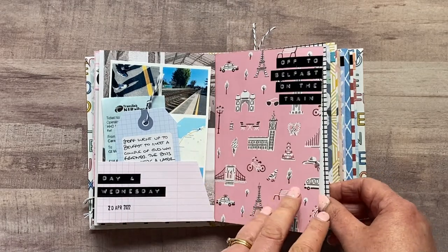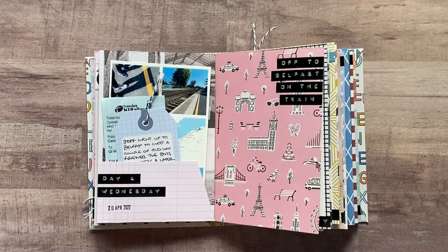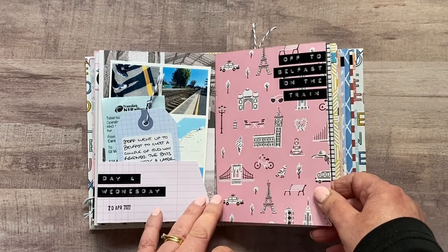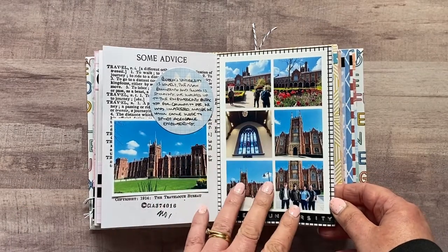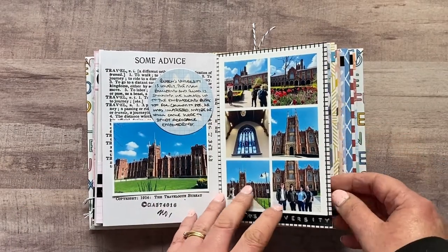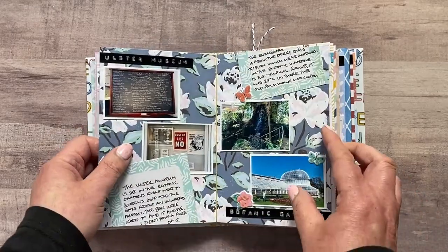It's just one that I got from a stationery, I think it's from W.H. Smith or something like that. So nothing special there. A full load of photos covered up that really busy paper that made my eyes go funny. And I've swapped what I've done on this one. I've actually added that in.